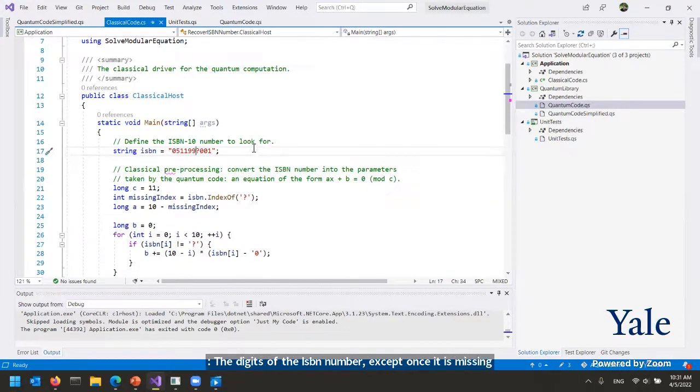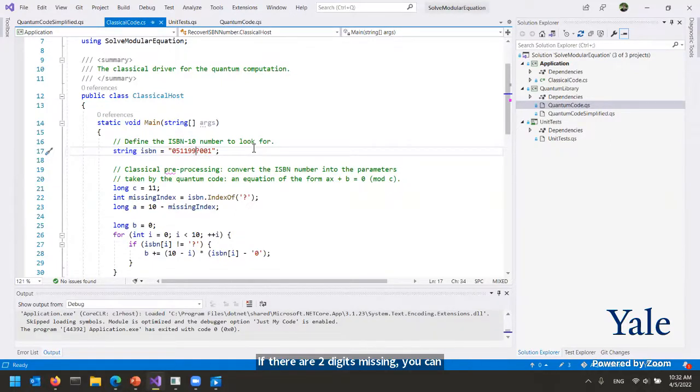And then our classical code is going to do the classical preprocessing part. ISBN numbers use the checksum mechanism, which means that if one digit is missing, the number becomes a modular equation that can be solved to recover this digit. If there are two digits missing, you cannot recover them that easily.